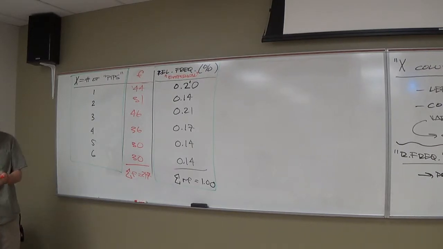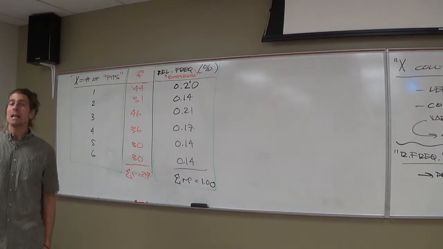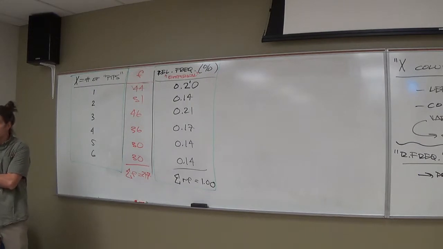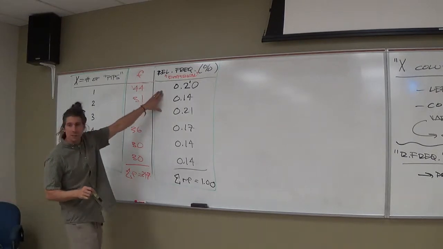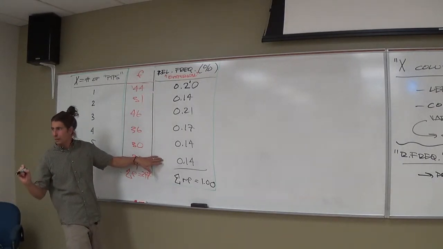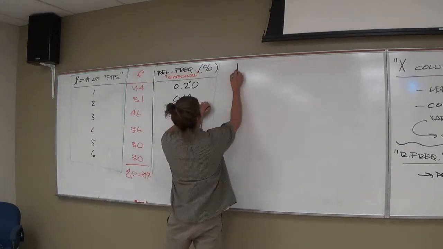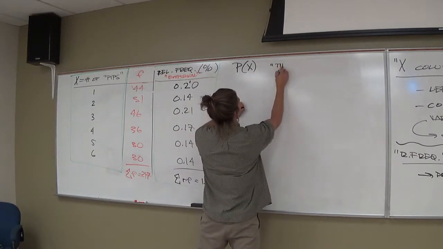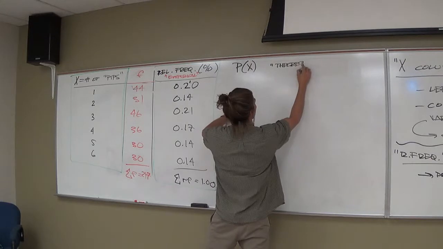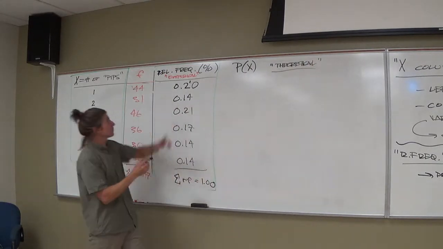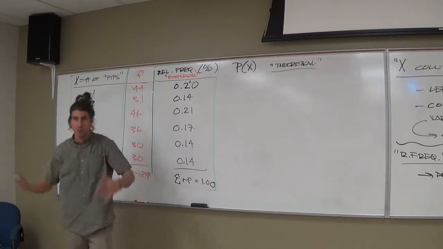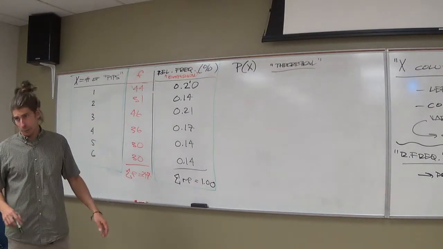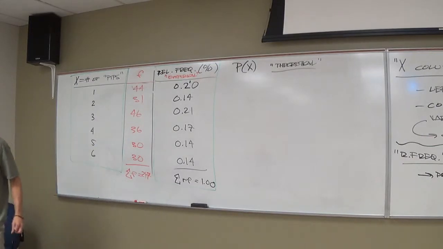So what Harrison has just pointed out to us correctly, I might add, is that we can apply what we know about dice. What we can't do is apply this to anything else except a single die. But right now, that's all we're at, is a single die. We could have created this column without actually having you guys roll dice at all. I'm going to call it the P of X column. And I love the fact that you call it theoretical, Harrison. We're going to call this theoretical, not empirical. Empirical implies that we did an experiment and collected data and then reported back on the data. I'm going to do theoretical, which means I'm going to assume something about these dice.